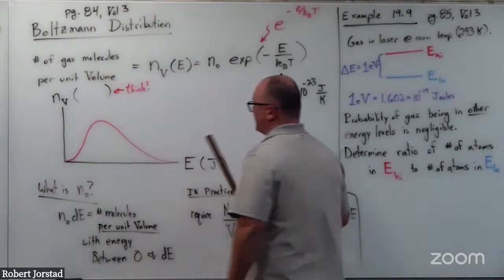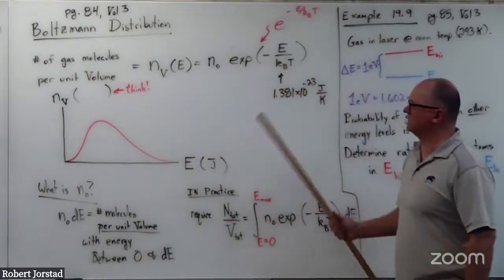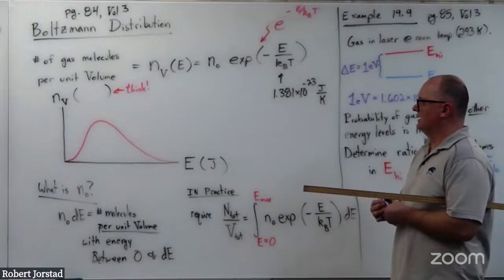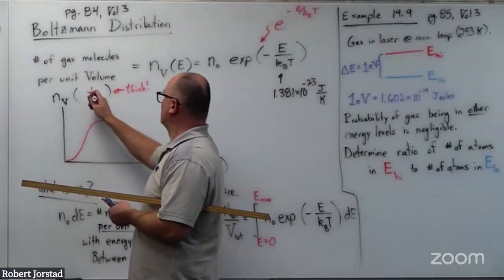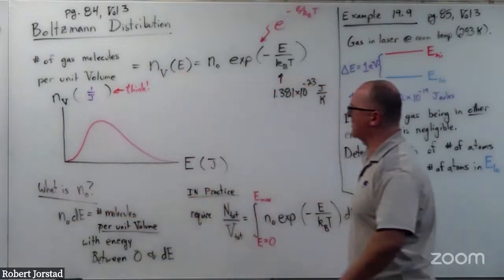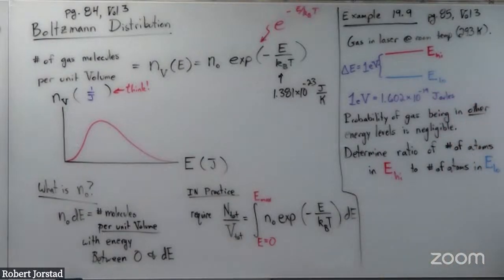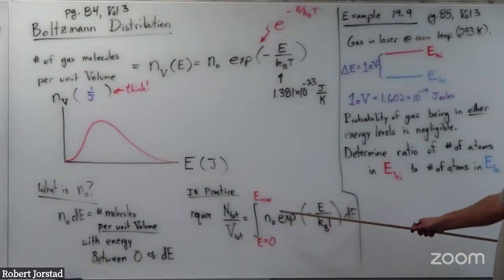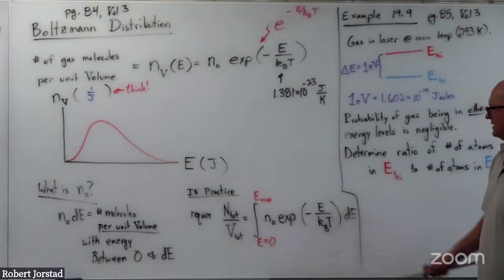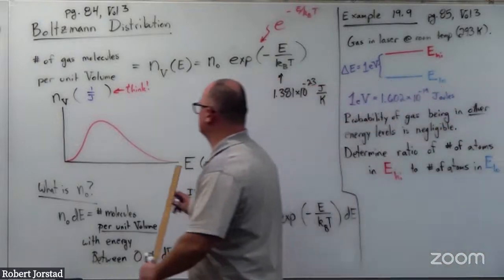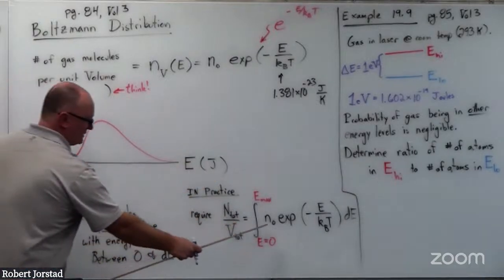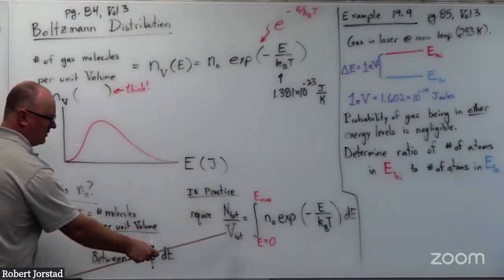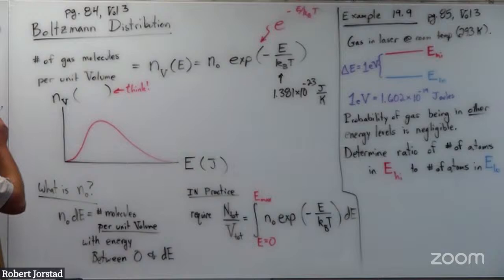Now, let's think about the units. We want this to be a probability density function, all right? And so in this case, this had better have units of something like 1 over joules if you wanted it to be a probability density function. Now, if we want to include units on here, that's a little bit different. So in practice, we're going to let this integral end up being these units here. And so if you integrate this function, we get the total number of particles over the total volume. That's going to dictate your units here.